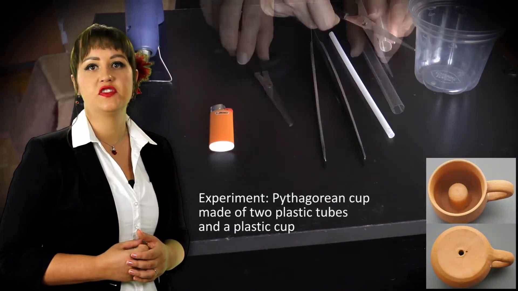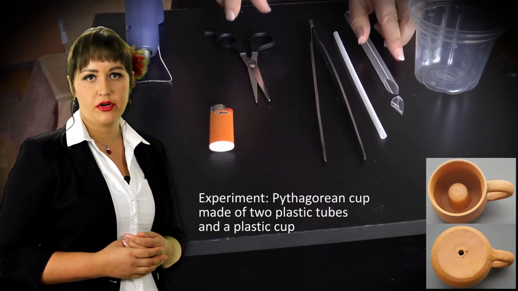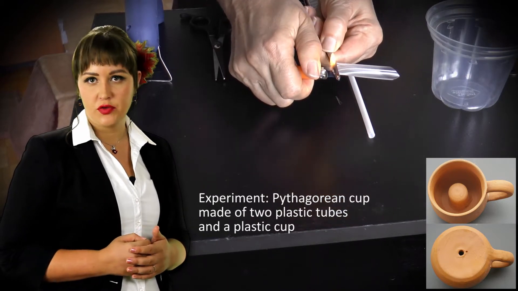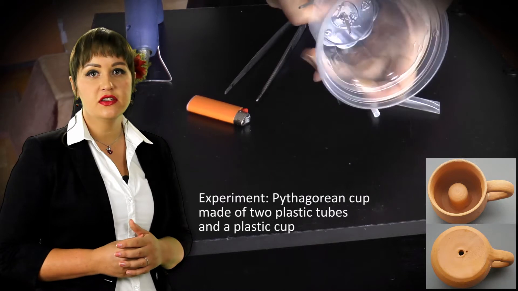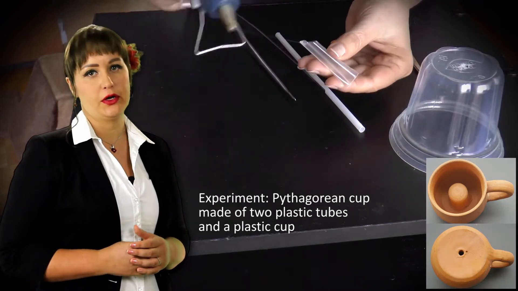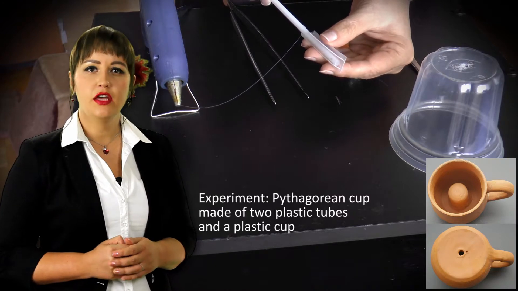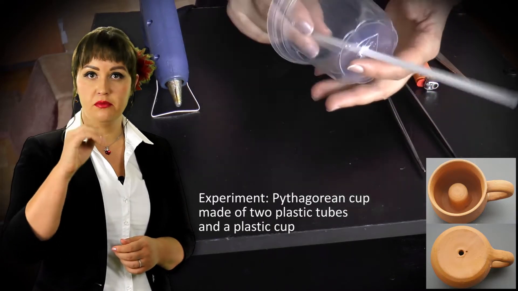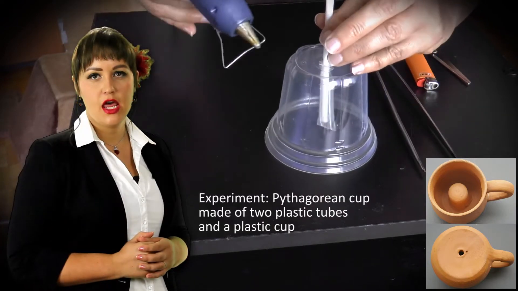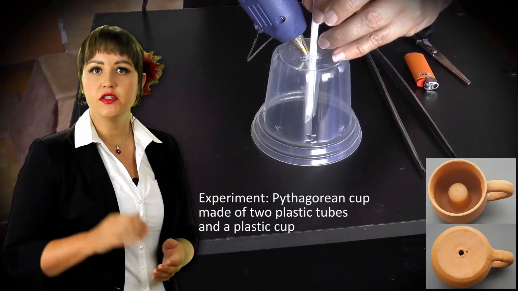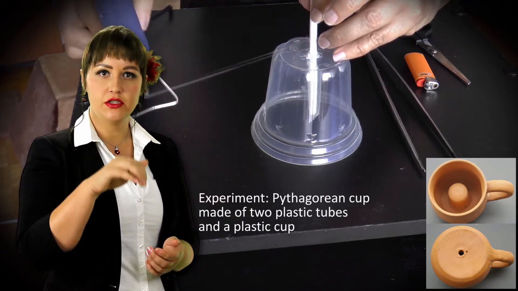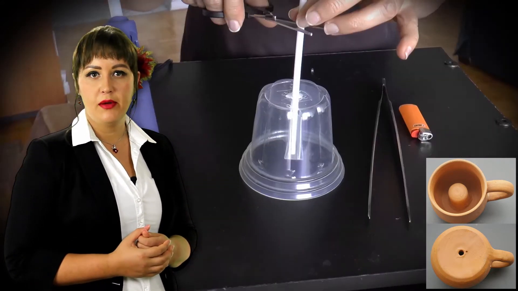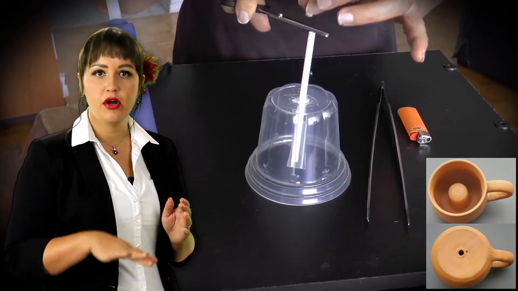A Pythagorean cup is an interesting device which uses the principles of hydrostatic pressure. According to legend, it was designed by Pythagoras to moderate wine drinking. Other sources mention that this cup was meant to regulate the drinking of water during a drought. It usually has a stem and always has a dome inside of it, which allows liquid to enter from the bottom through an embedded pipe. This pipe runs from the bottom of the stem to the top of the dome, then bends and opens into the cup. Liquid enters the pipe through this opening, and the other side of the pipe also has an opening at the bottom of the stem.